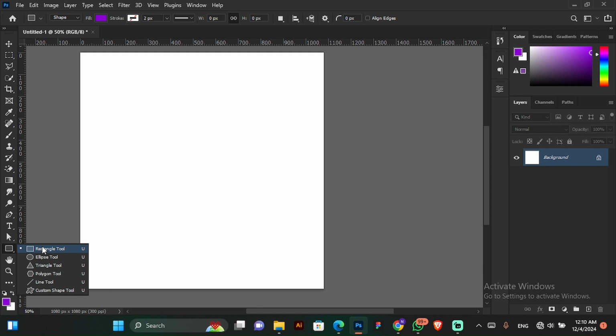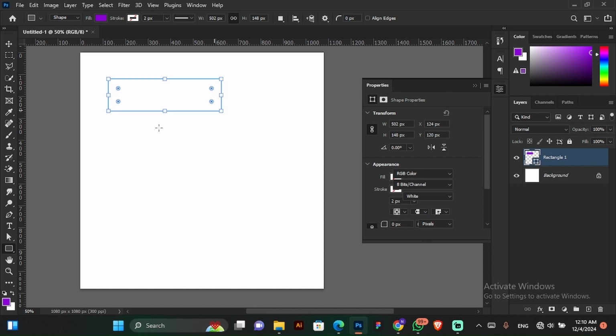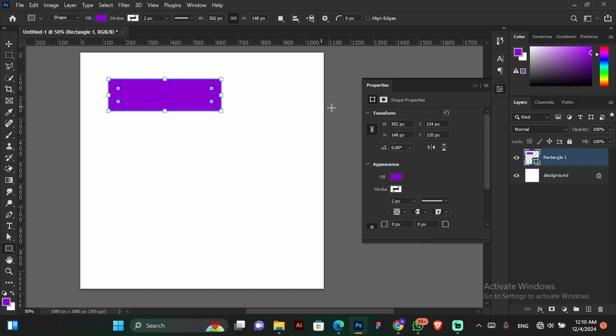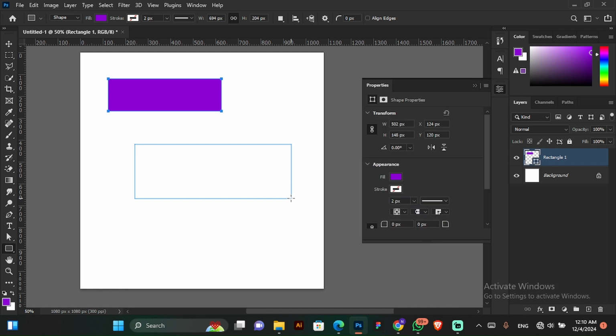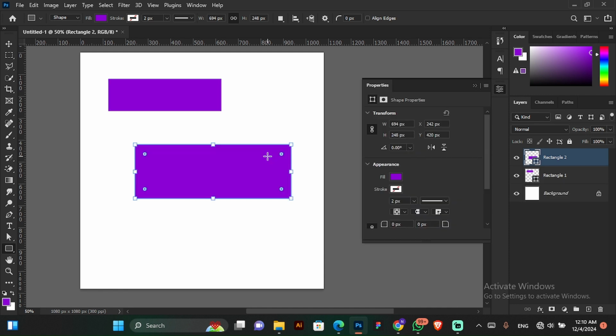The first tool that we are going to look at is the rectangle tool. And the rectangle tool, as the name suggests, basically helps us to create rectangles on our design. So if I select the rectangle and then I click and drag right here, it will create our rectangle for us. This will bring up the properties panel, but then you can just click on this to hide it. You can just click and drag to create your rectangles right here.